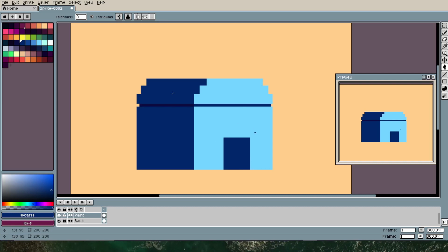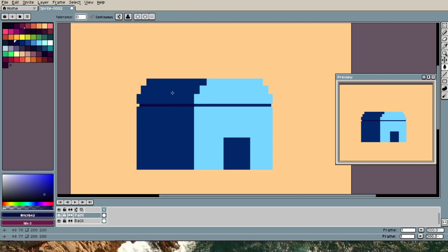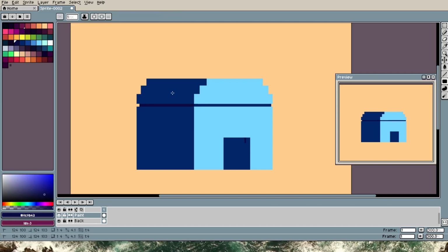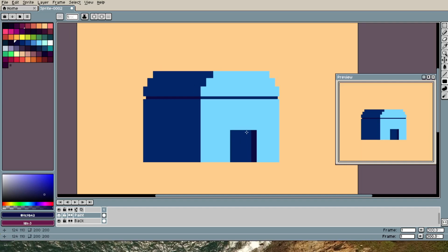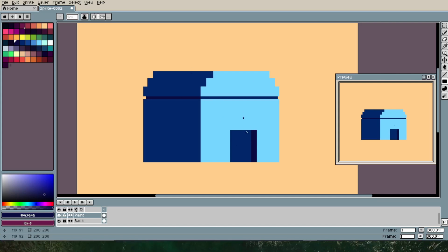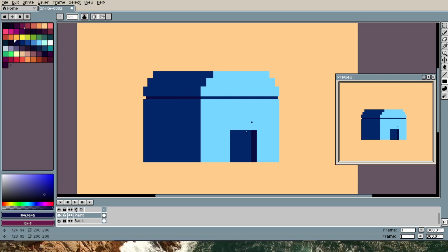But to take this maybe 1 step further, I can then pick the darkest part, which was this little indent we made here, and make some kind of door frame inside. And it already looks like there's some kind of space inside here, so it's not a solid block, there's a space inside. And then from there you can go on detailing and adding more things.